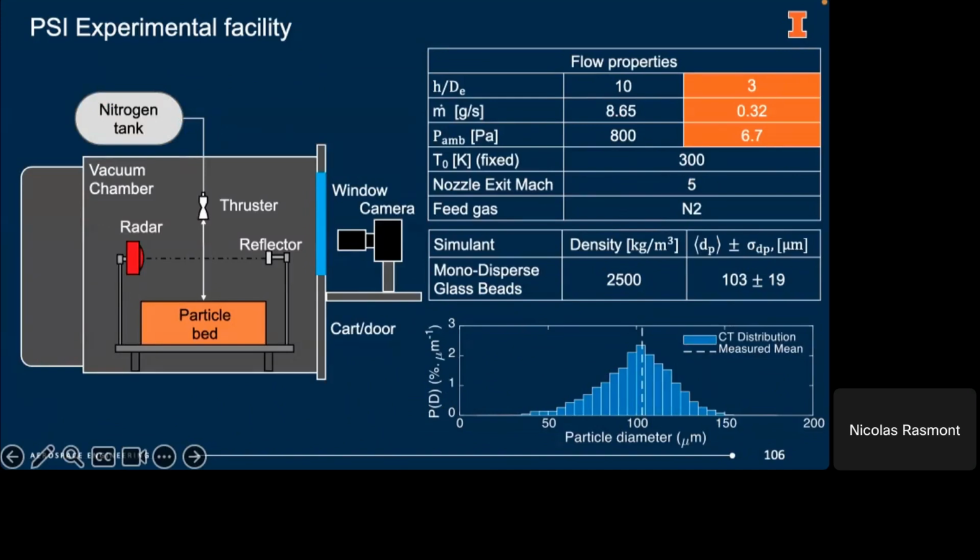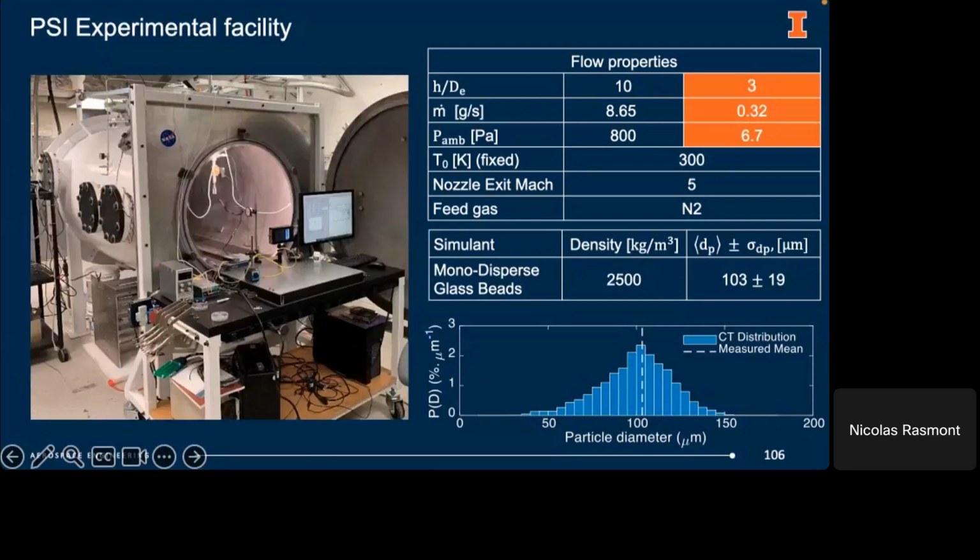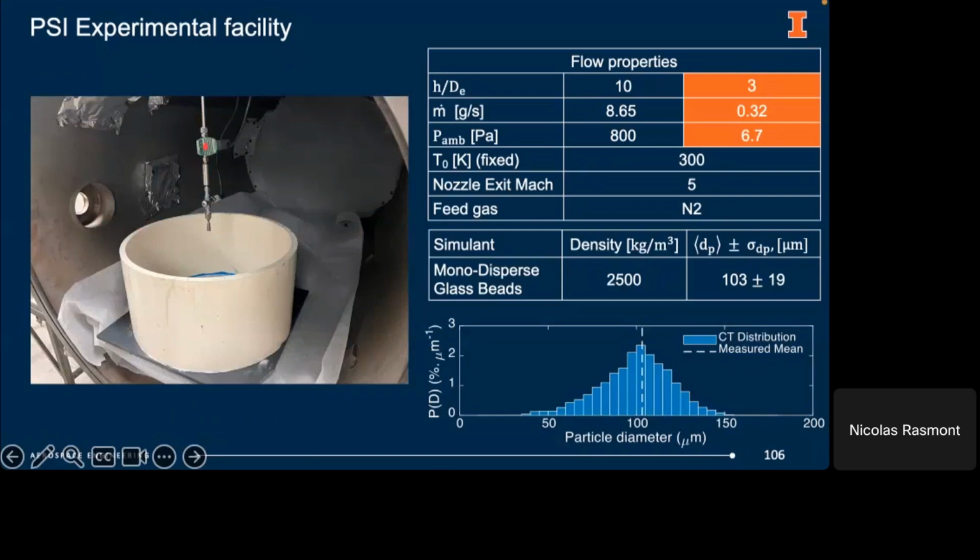The facility that we use to perform those measurements is shown here on this image. It consists of a cold gas nitrogen thruster, which generates a Mach 5 jet impinging on a surface of regolith simulants. In all cases, it is mono-dispersed glass microspheres with an average diameter of 103 microns. The entire assembly is located inside of a vacuum chamber for reaching subatmospheric conditions, which will be more representative of a landing on the Moon or on Mars. If you go next, you can see the chamber that we use, and if you go next, you can see the apparatus with the thruster and the ground bed, currently empty, inside of the chamber.